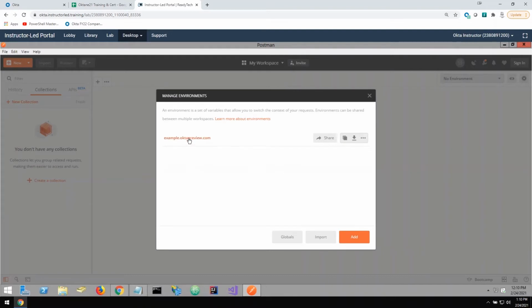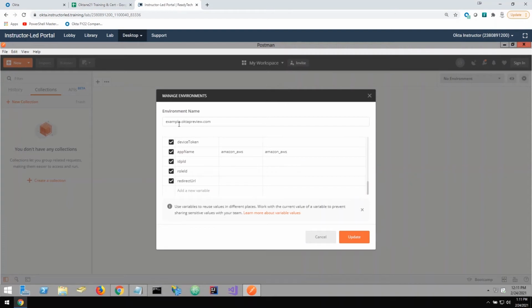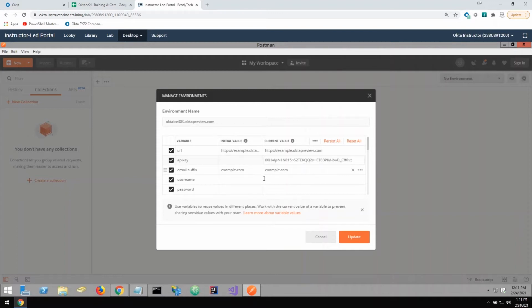Now, in this particular case, the environment that we have is different than this, so I'm going to make that correct. And then we will also make a couple of changes here. I will insert the API key and the current value.